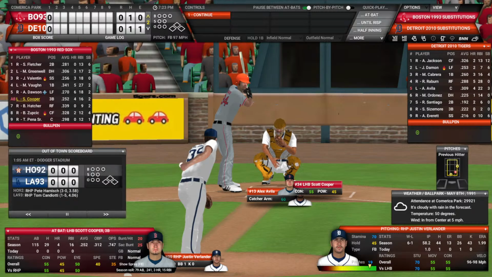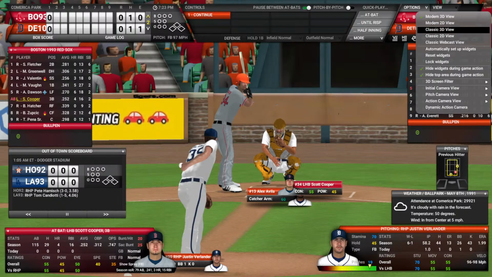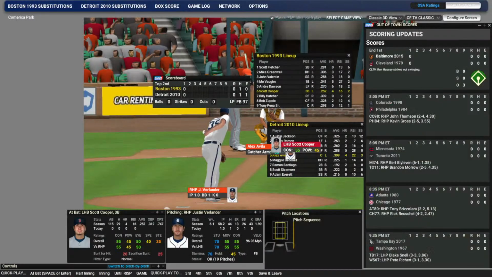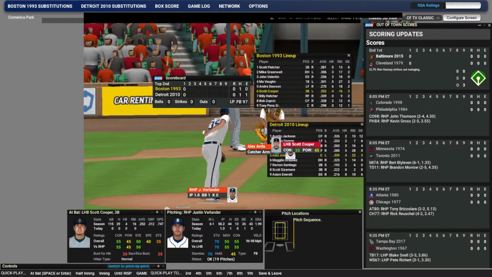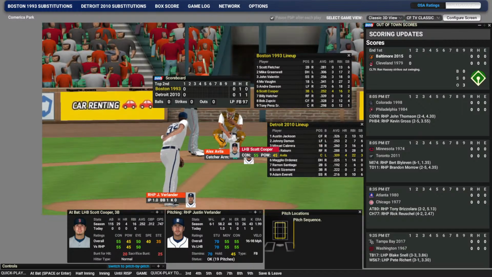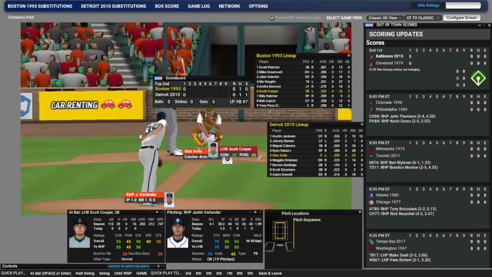This is the normal stuff. But now you go to classic view, classic 3D view. There you go. And this is now, of course, easily a mess.